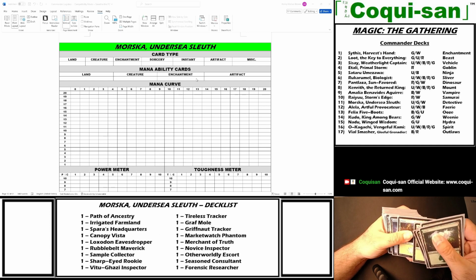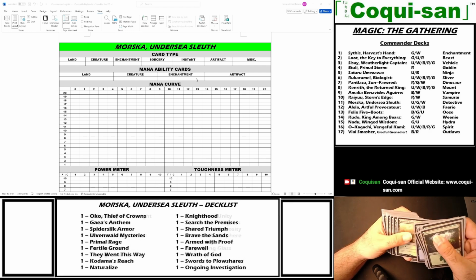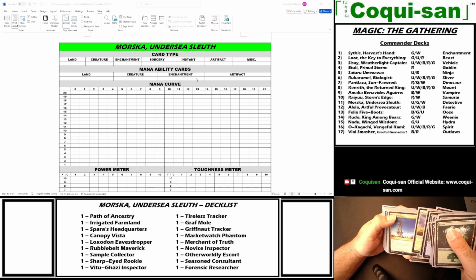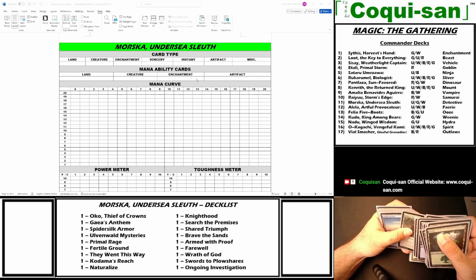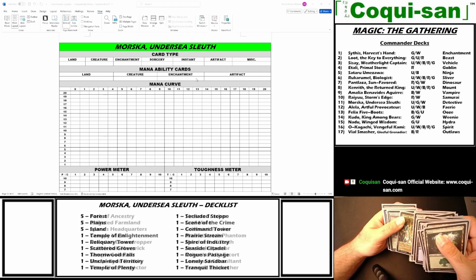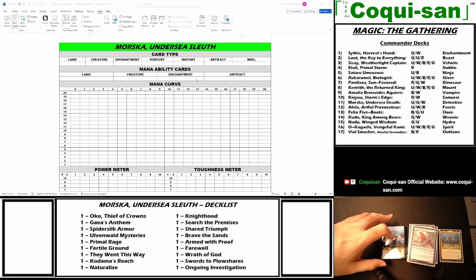We got 1, 2, 3, 4, 5, 6, 7, 8, 9, 10, 11, 12, 13, 14, 15, 16, 17, 18, 19, 20, 21, 22, 23, 24, 25, 26, 27, 28, 29, 30, 31, 32, 33, 34, 35. So we got 35 lands.